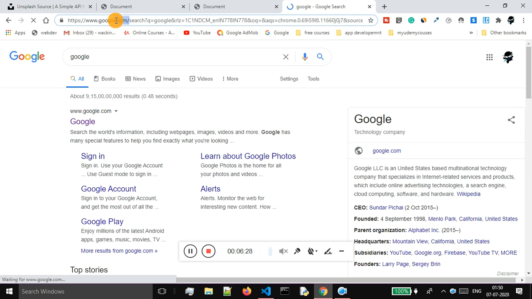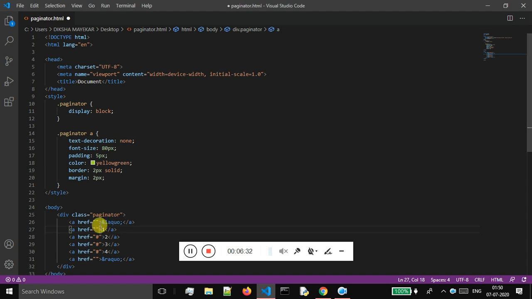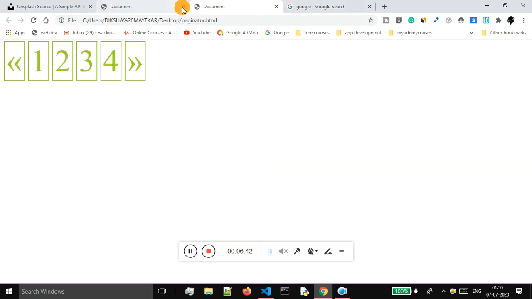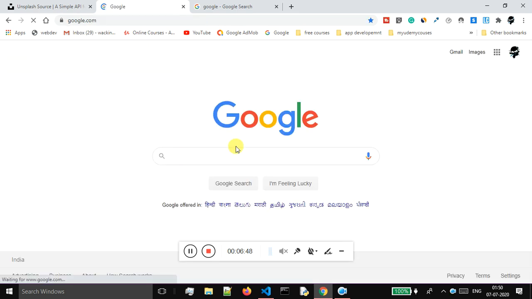So basically this is the link of Google. I'll copy this, and I'll paste that link over here inside of this tag, and whenever I click on this number 1, I'll be taken to the Google website. I will save this, come to my page, and refresh my page, and if I click on this one, I'll be taken to Google. Okay, so this is how things are working.